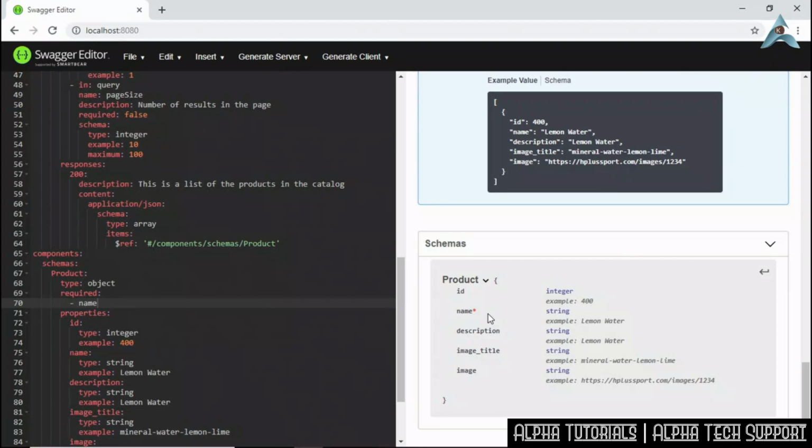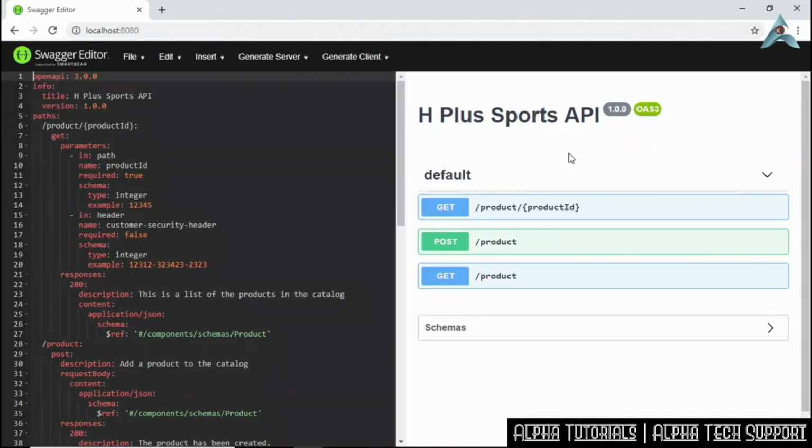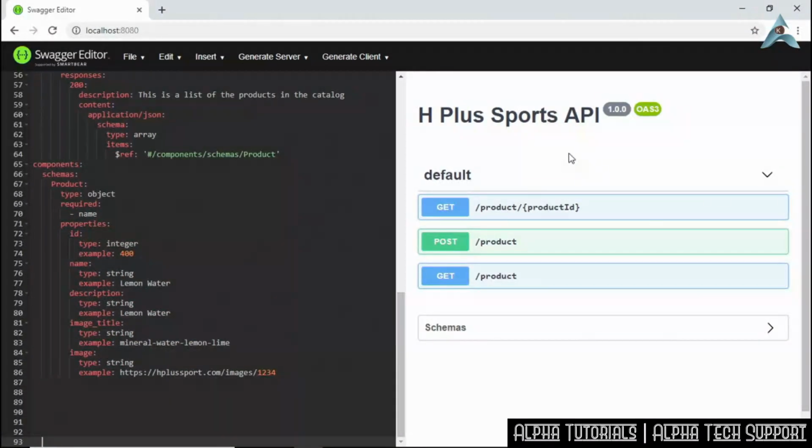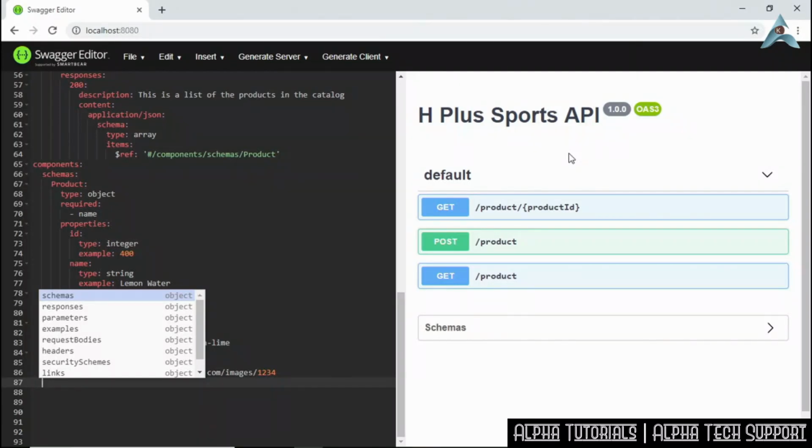So when a schema or object appears over and over again within your API definitions, look to move it to the components section so that you can achieve that reusability and make your API definition files much more maintainable. The components section of an API definition can include objects other than schemas. Using the auto-completion feature, we can take a look at the available objects that we can define as reusable components.